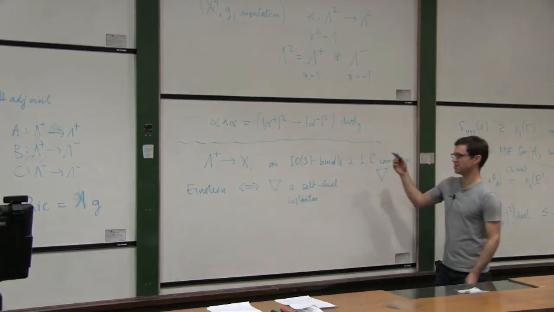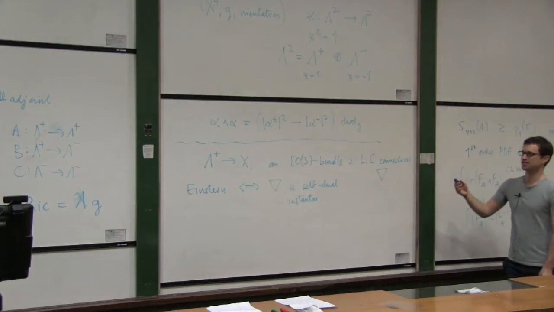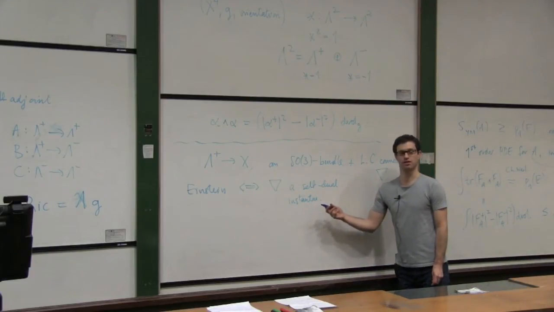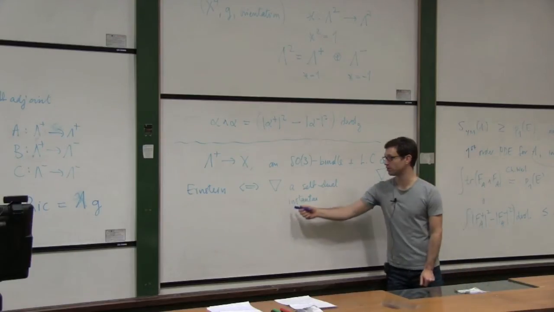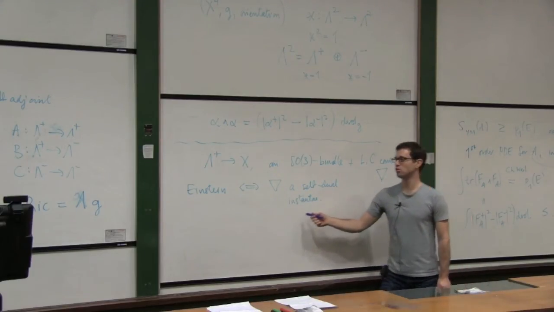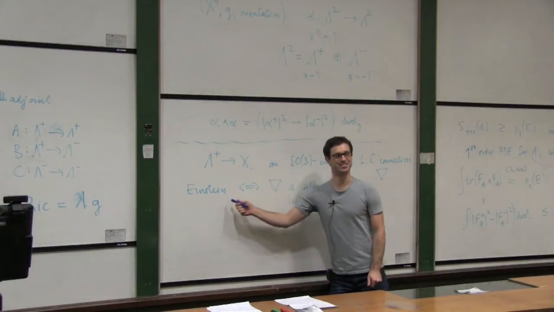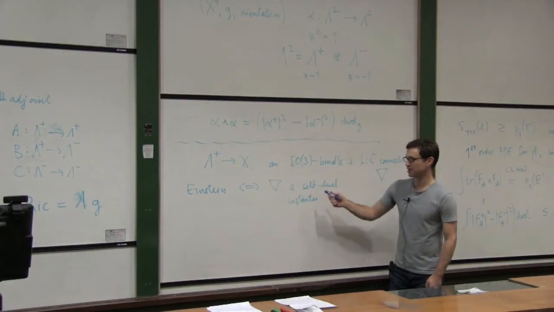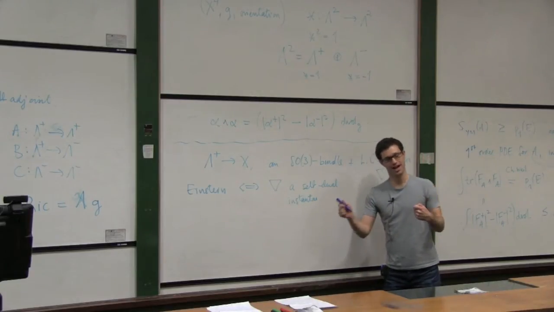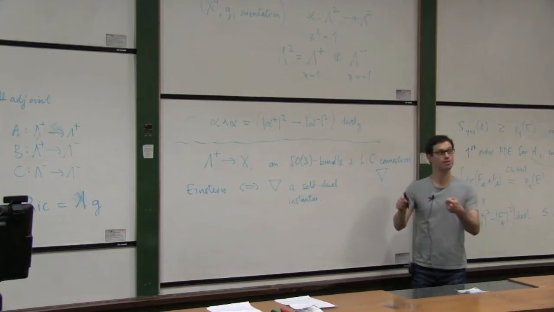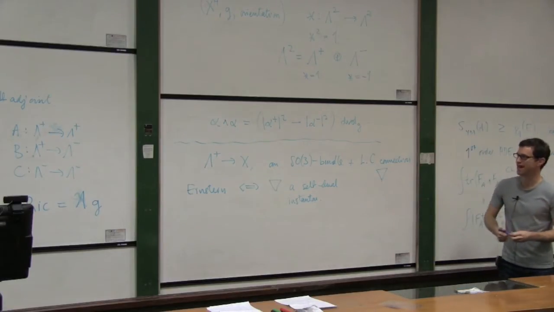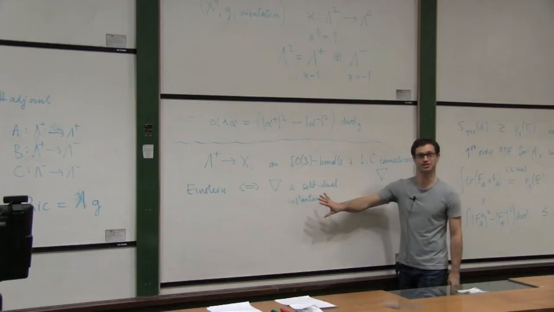So this is the first hint that Einstein's equations in dimension 4 are really a version of gauge theory. Okay, because you're actually looking for a connection which is an instanton. But the problem is that you already know the metric. Okay, so it's a coupled problem. You're looking for a connection and a metric that makes the connection an instanton, and also the connection is at the same time the Levi-Civita connection of the metric. Okay? So we're not yet purely in the world of connections.